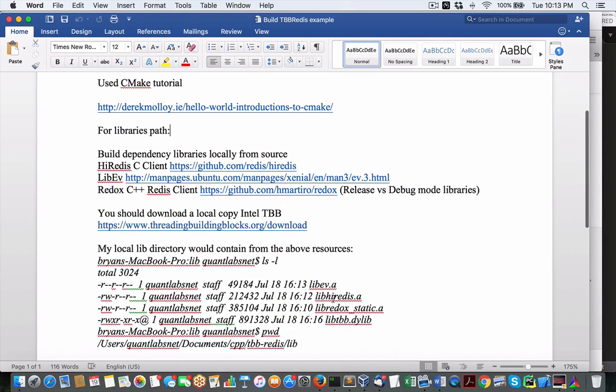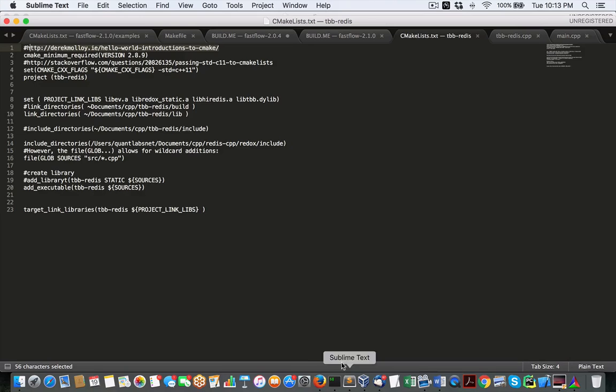Okay, so understanding that, what we've got here is we need to set up our initial required minimum version of CMake. And obviously, you don't need to worry about these hashtags. They're just comments.